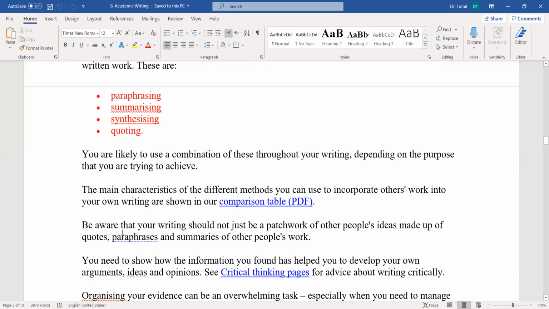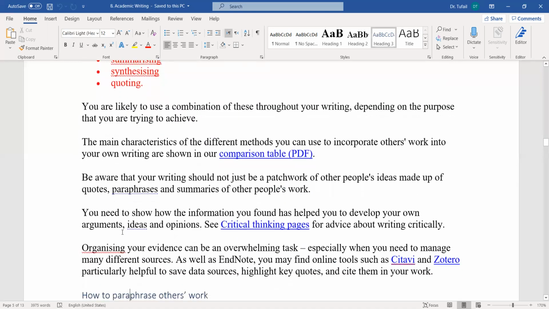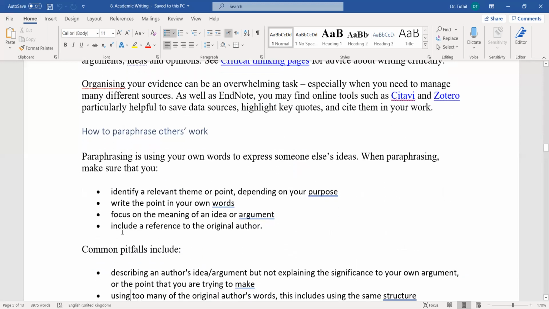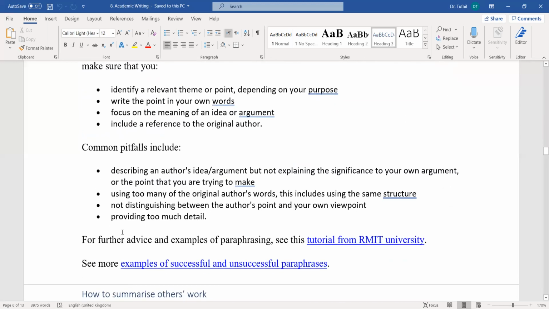Quotation is a technique which writers often use in essays, and nowadays it has become a bit trendy to begin the introductory paragraph of an essay with a quotation, then establish the ground for the essay, and end with a thesis statement, followed by the body of the essay. So these are the four ways you can put in your evidence, and the details of each are mentioned here, and they will help you.